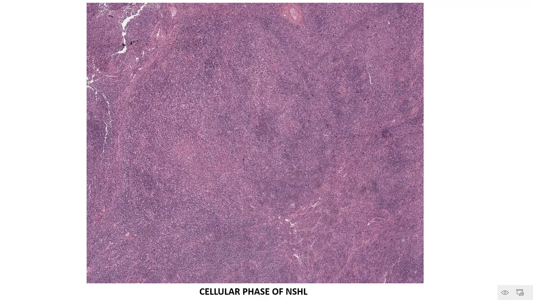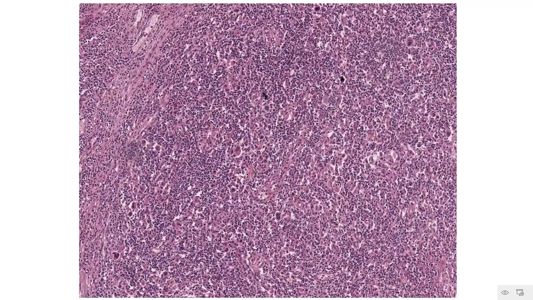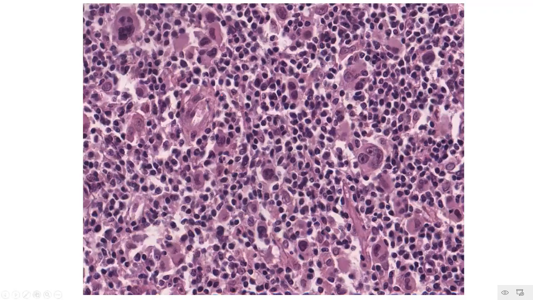Hodgkin-Reed-Sternberg cells. As you see, the pattern over here is nodular focally, but at some places it looks like there's a kind of a diffuse effacement. And if you see within these areas, you seem to be having sheets of cells which look quite large. Of course, you are not able to pick up the cytological details of these large cells, but you do have an impression as if there are going to be quite a few large cells in this area of the slide. And when you see it at a higher power, you see that, yes, these large cells do express the very prominent eosinophilic cherry red-like nucleolus like you see in the case of the Hodgkin-Reed-Sternberg cells, right?